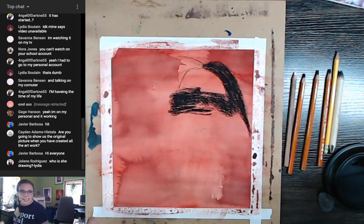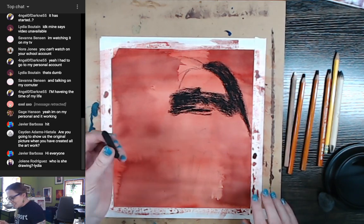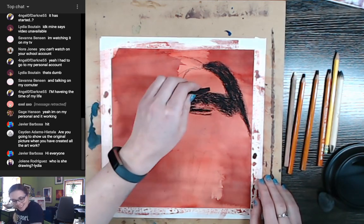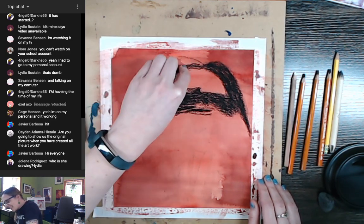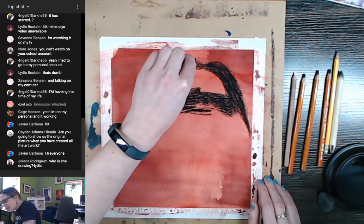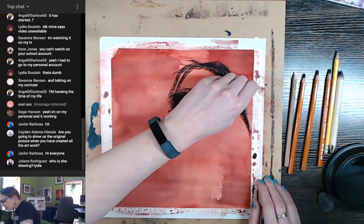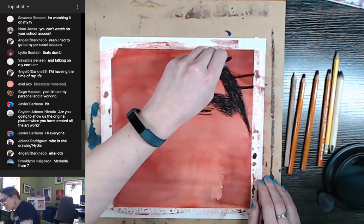You know, one thing I really can't handle is the crunchy sort of sound that this makes. It's really hard for me. It's kind of like nails on a chalkboard. Not really my favorite thing. So, Michaela, this is a testament to how cool your portrait was that I'm willing to do this with charcoal.